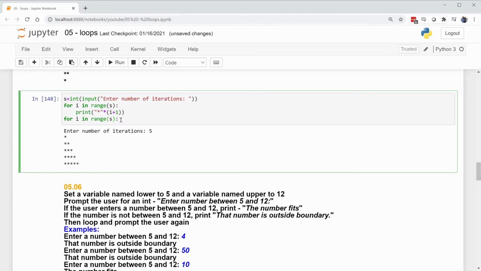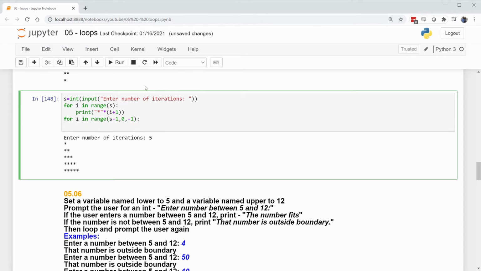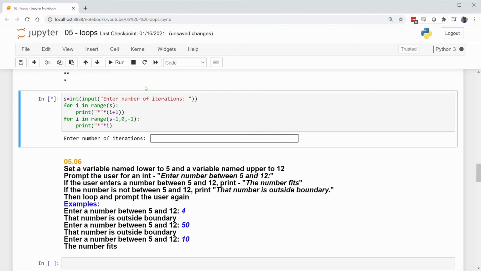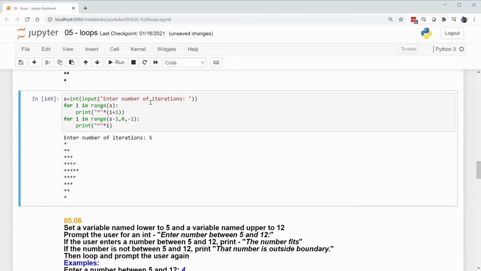We don't want to have the maximum number twice, so I'm going to start with one number less than s, and I'm counting back to 0, and remember it's not inclusive of that endpoint, so 0 works. And I'm doing a negative decrement. I'm going backwards, so the print statement should be pretty much the same, times, and actually I can get by with i this time. It's a lot simpler than it looks.